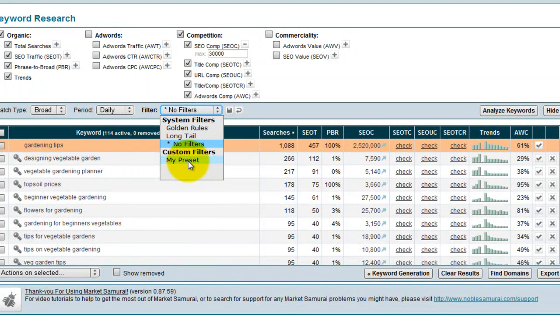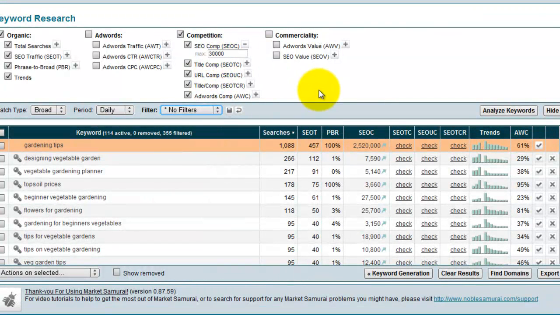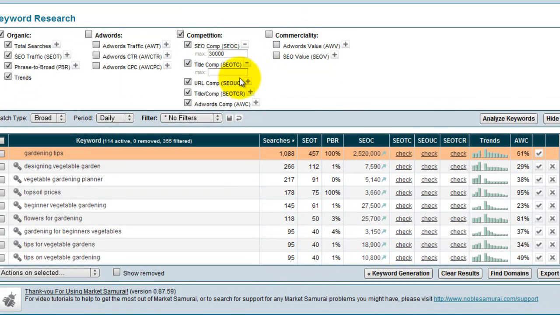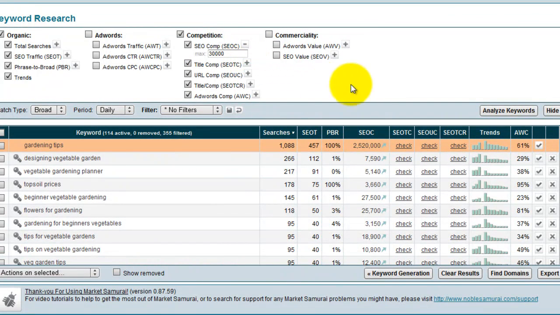So if you always want just the keywords which are mentioned less than 30,000 times, or less than 30,000 pages mentioning it in the title, you can just add your own numbers here. So it's whatever you want. You have to find your own nice medium, but it can really help and automate the process every time you start a new search. So under 30,000 pages, I went with that randomly, but if a keyword phrase has under 30,000 pages mentioning it, then the competition for that phrase is generally pretty low to begin with.